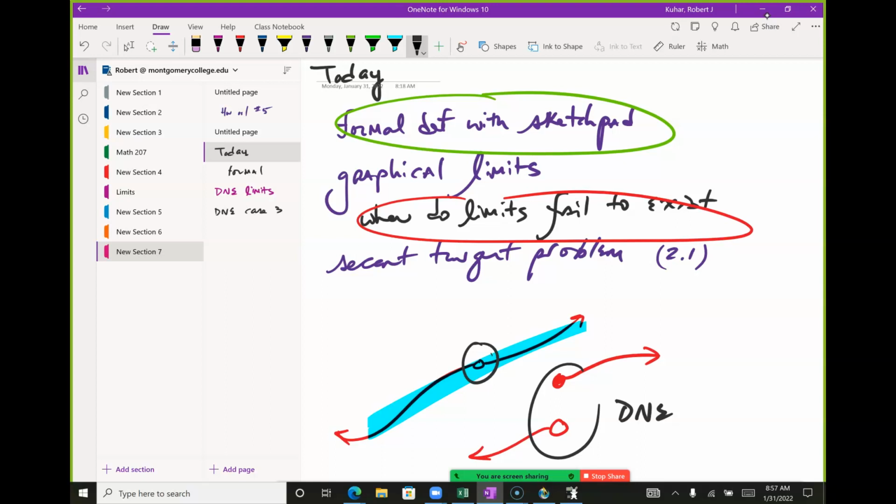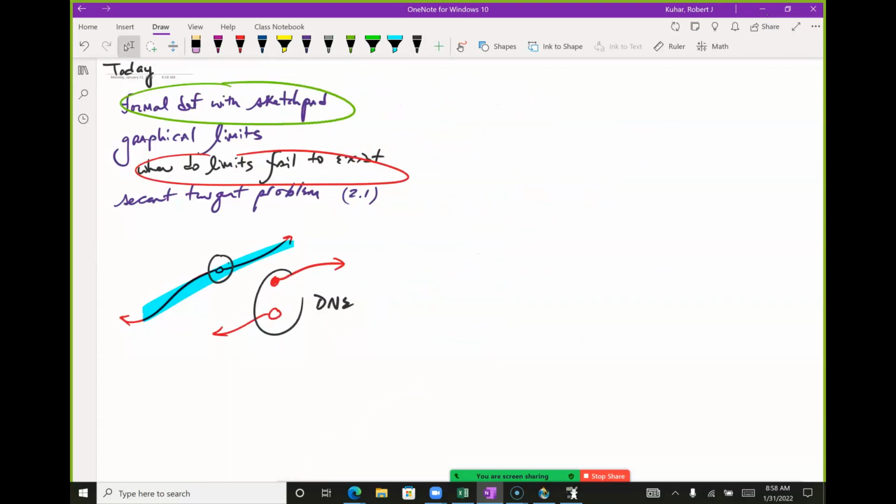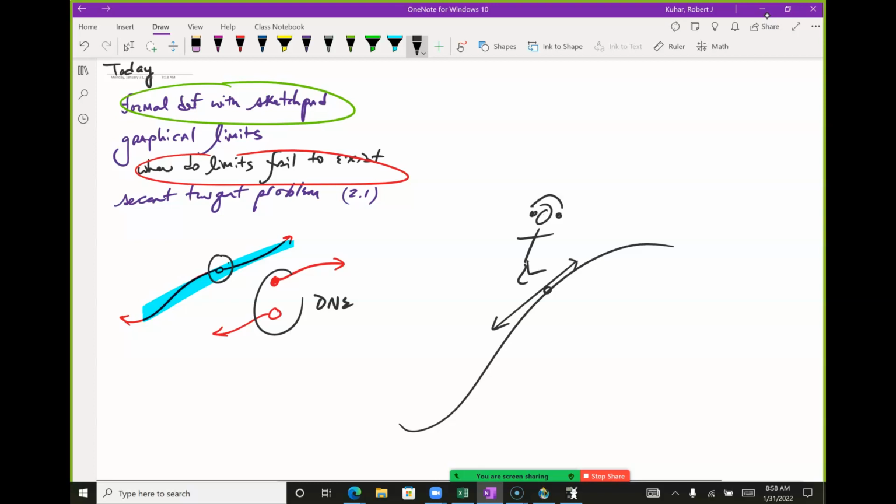We want to be able to find... We want to be able to ski down the hill. This is a bigger picture here, okay? I want to be able to ski down the hill, and at any point on the hill, right? So here I am skiing on the hill. I got my headphones on. At any point I would like to be able to calculate the slope of my skis, right? And this is called the derivative function. It tells me the slope at any single point, right?